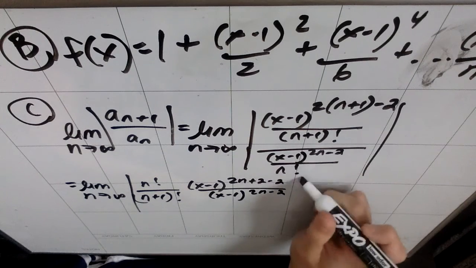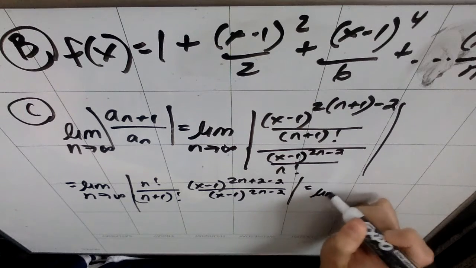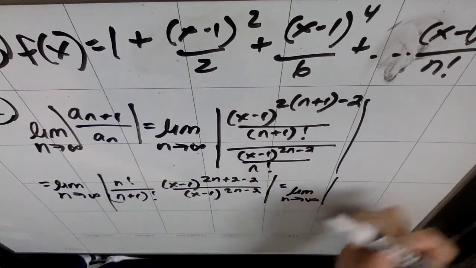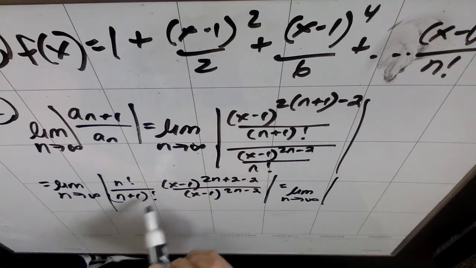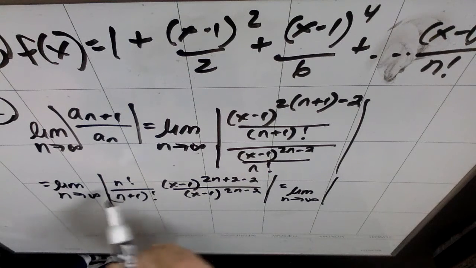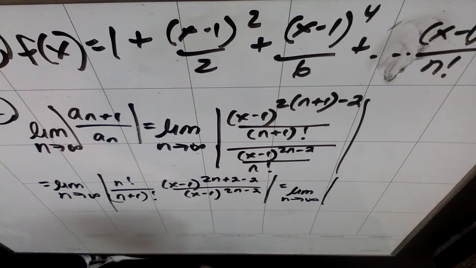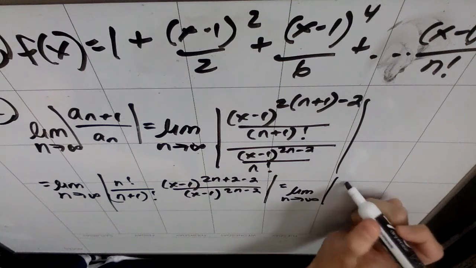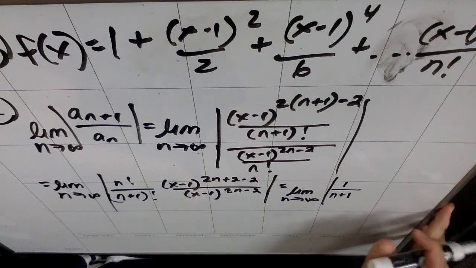And, oh, that's interesting. Okay, so really quickly, what you're going to notice, or maybe you don't notice really quickly, and that's okay, is that the way factorials work is an n plus 1 factorial is all of the terms of an n factorial, right, like all of the numbers in an n factorial, n times n minus 1 all the way down to 1, but also an n plus 1. So when these cancel, I end up getting a 1 because all of the top numbers cancel over the n plus 1 that didn't cancel.